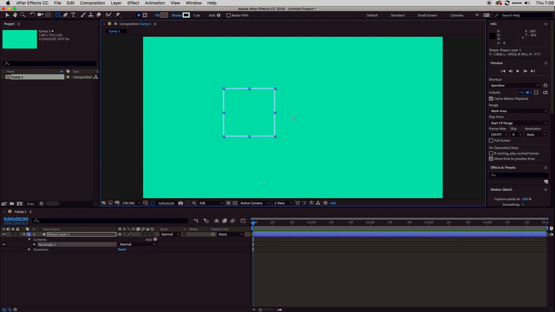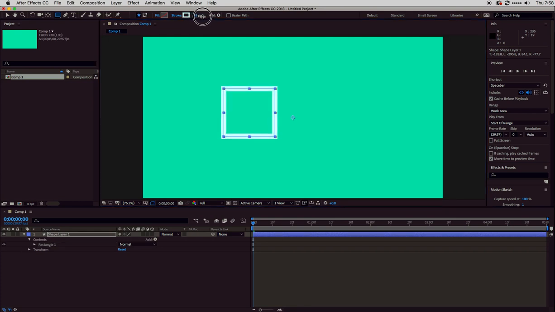Right now my rectangle is a white outline. Maybe I'll keep that, and maybe I'll change my stroke to, let's see, perhaps something like this, 40. And what you can do, if you just noticed, is if you click and drag, we can make this number bigger or smaller, or we can click on it and type in a number.